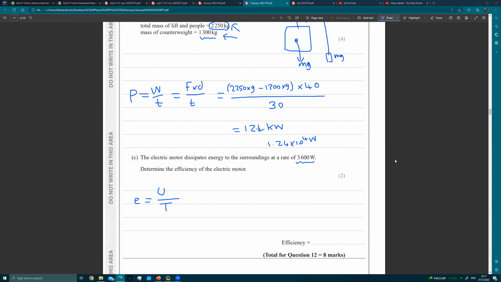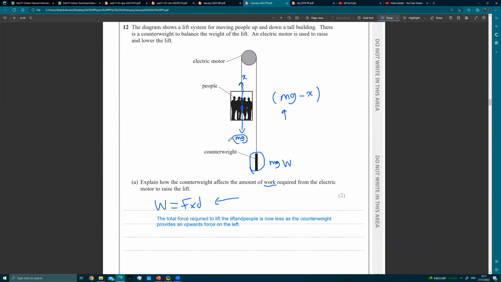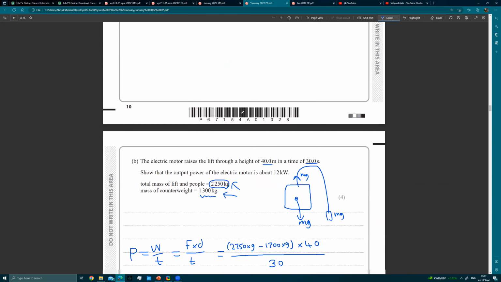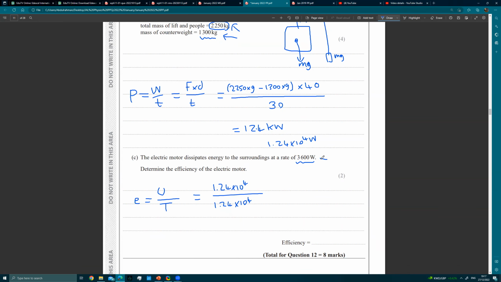Sir, is it 1.24 times 10 to the power 4 over 1.24 times 10 to the power 4 plus 3,600? Excellent. That is spot on. The reason that's the case is because what is the useful energy? You have to look at the system. Well, the useful part is the work done in the lift. It's moving the lift up. That's the useful aspect. So the useful is what we worked out, which is 12,400. And I know it wasted 3,600. So 12,400 was the useful. Useful plus wasted is total. So plus 3,600. What do you get, Isa?